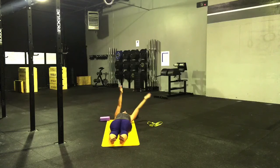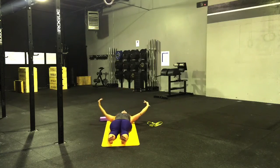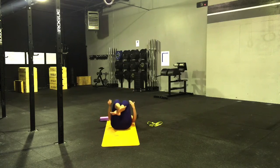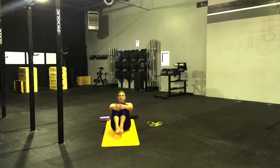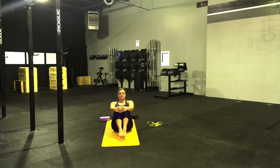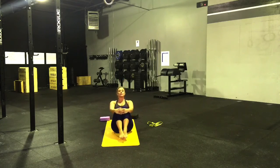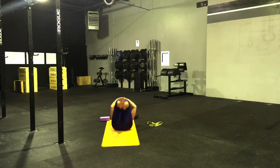Come back up to center and go the opposite direction. Breathe, inhale. And exhale, come back up. Hands by your side. Bring both knees into your chest and just rock back and forth, front to back, massaging your spine. One more. Come up. And slowly roll back down.